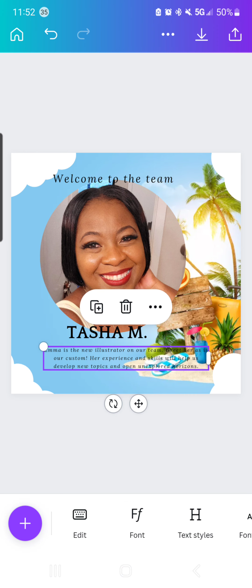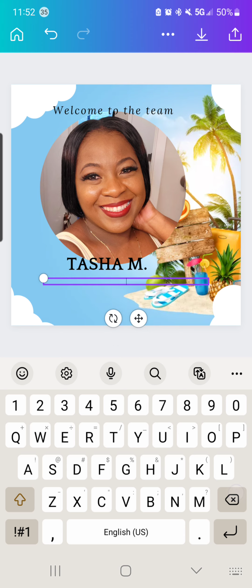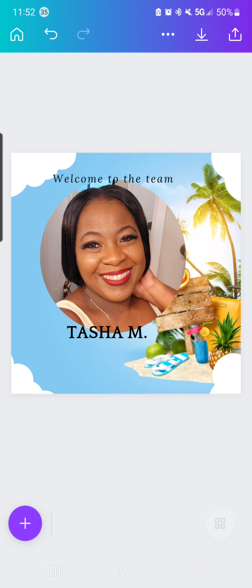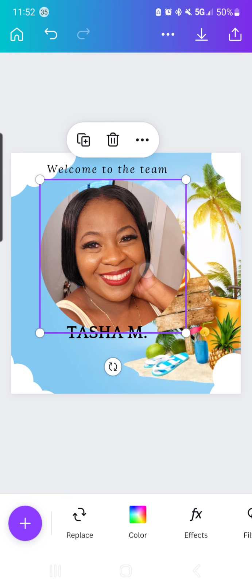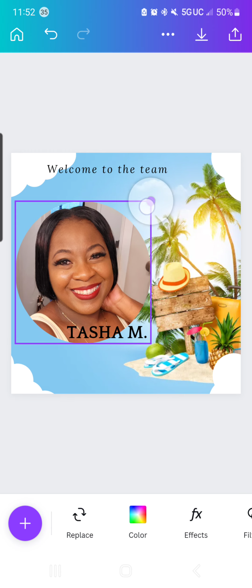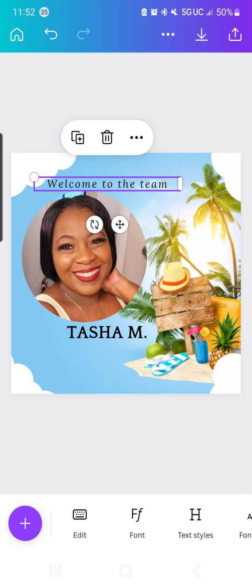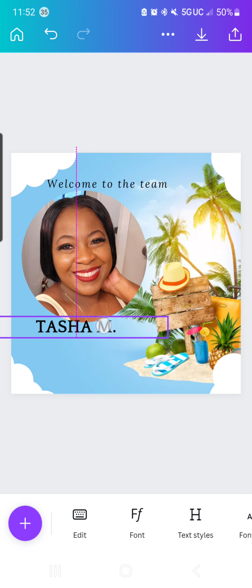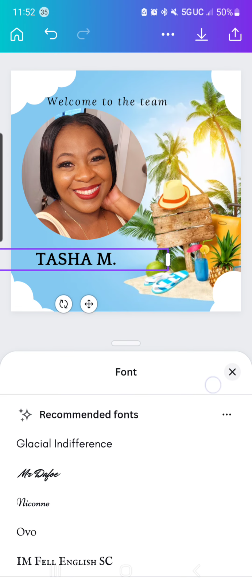And then you could put here. I would definitely take this out because you don't want to do too much. Take that out, and I'm okay with this. Let's move this to the side, bring it a little smaller so that this isn't a part of that. I should change the font for this.